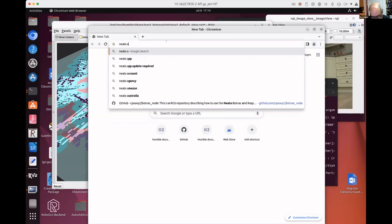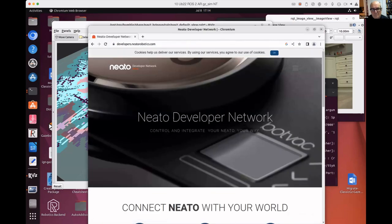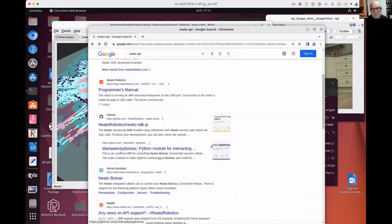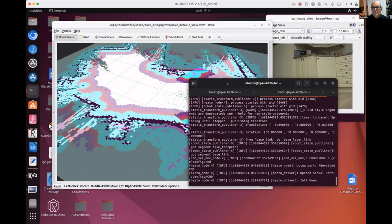Yeah, the Neato API. This whole ROS stack driver for Neato is built on top of what the Neato provides as the bare bones access to its commands, like send LiDAR, drive forward, backward, whatever. Do you need an Arduino for that or do you go in direct?